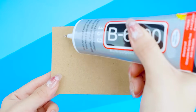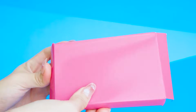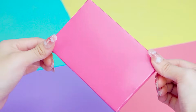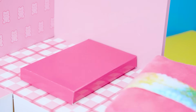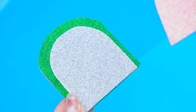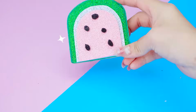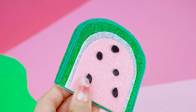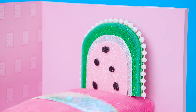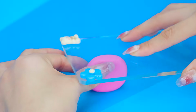First, I always make which is always necessary for rest and relaxation, the bedroom. Bedhead by using cardboard. It looks so cute and gorgeous. A cute bow pillow. Oh, wow. Cocomelon's bed with Soap Rainbow Cotton mattress is completed.